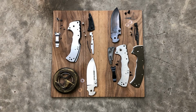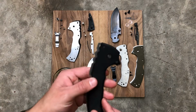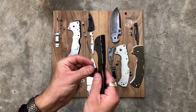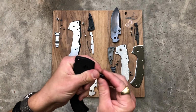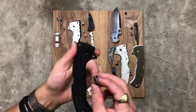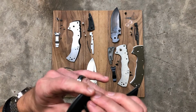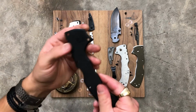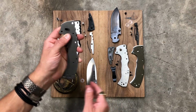So we're going to start with the blackout Formax Scout. Let's go ahead and take this side right here, the black scale and aligner, and let's take this pivot, get this in place first. So I'm replacing all the hardware that came stock on the standard Formax Scout, which was all silver. We're replacing it with the black hardware. So the only part on what will be the blackout Formax Scout that's not going to be black is actually going to be the liners. They're still going to be silver.